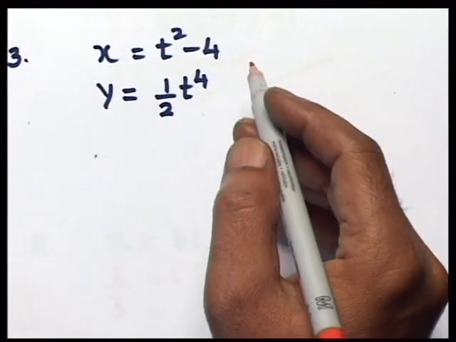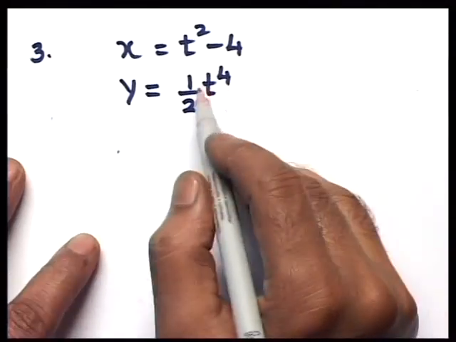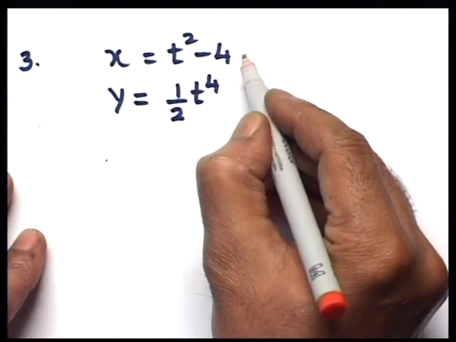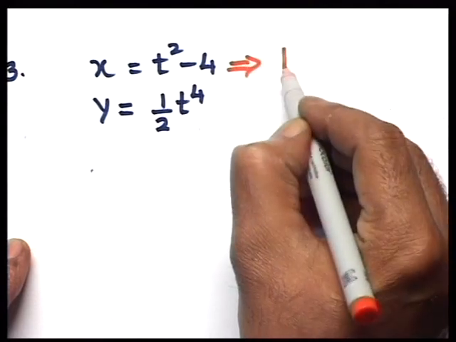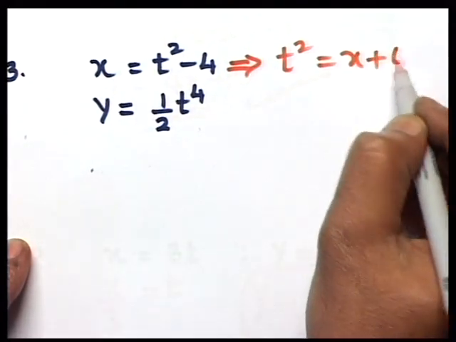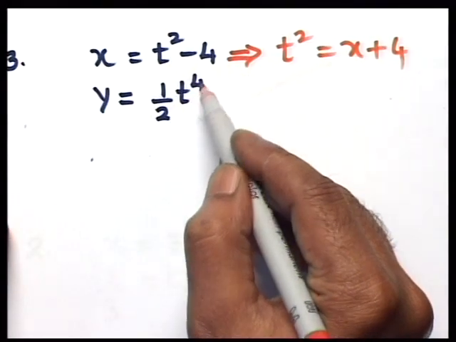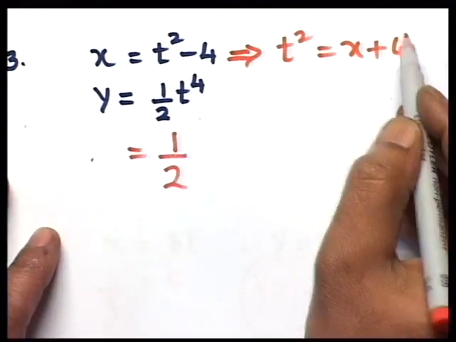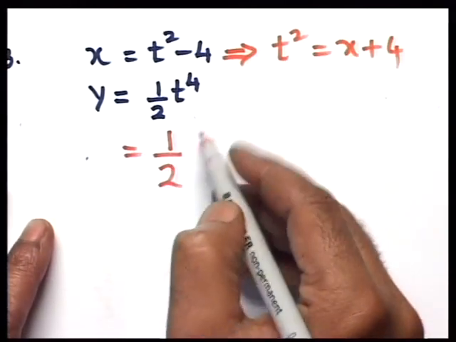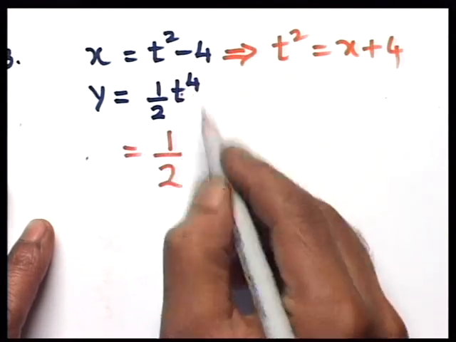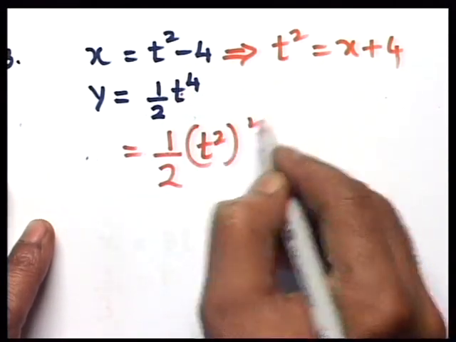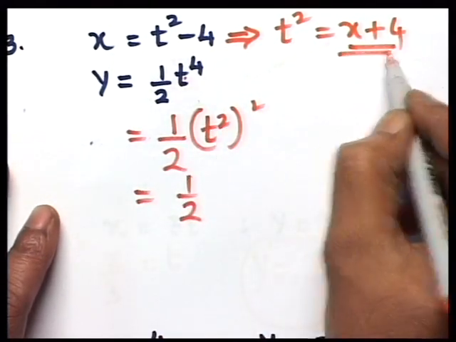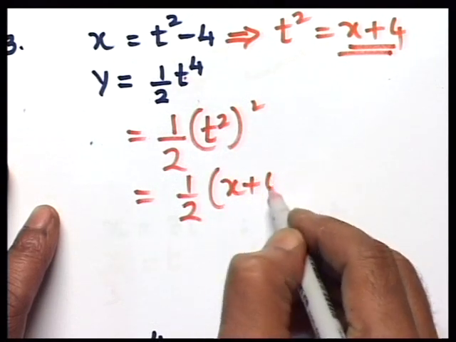The third sum is here. You try that please. Question number 3. It says x equals t squared minus 4. Let's make t squared the subject, right? t squared equals x plus 4. Luckily, we have a t to the 4. So what we can do, don't make t the subject. You will get a root there. It doesn't matter, but still this is very easy to do. t to the 4 we can write as t squared, whole squared. That makes sense, isn't it? So now half is a half. t squared we already know as x plus 4. So we'll write x plus 4 whole squared.